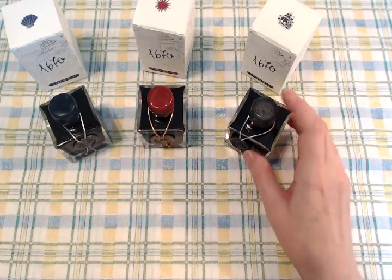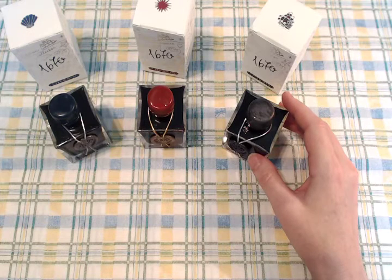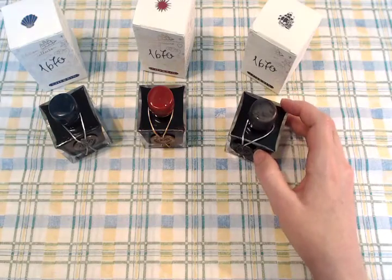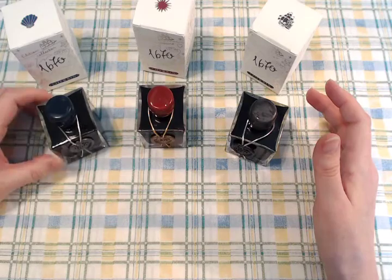So this bottle, for instance, in all my research, I've never heard of a single person that's actually gone through an entire bottle of ink. So just know that when you buy a bottle and invest in a bottle, you will probably never have to buy a bottle again.